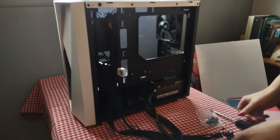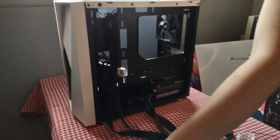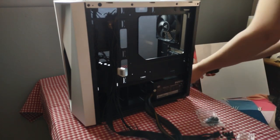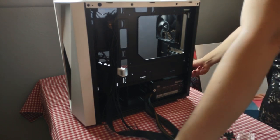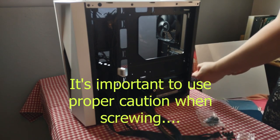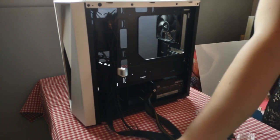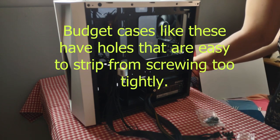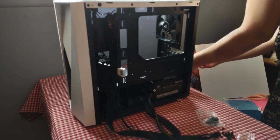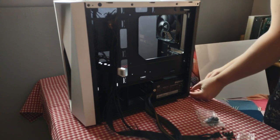So just slide it in there. Make sure the four holes are lined up in the back. And just screw it in loosely at first, to make sure all of the screws are threaded in, so they all line up right. And then you want to tighten them all down nice and snug.